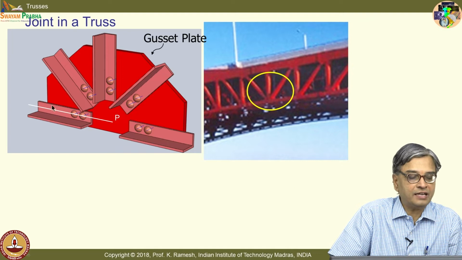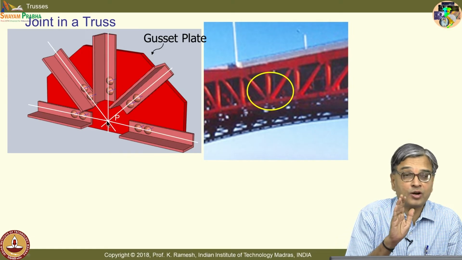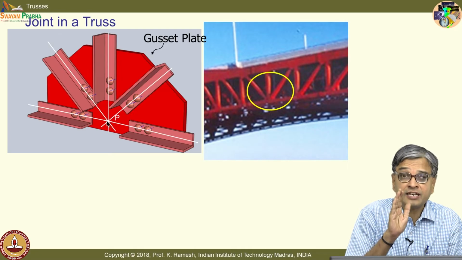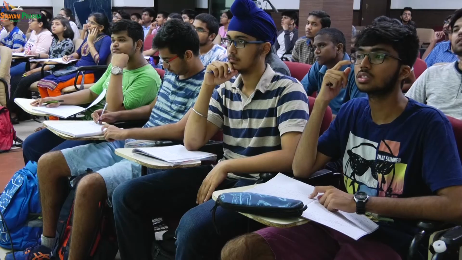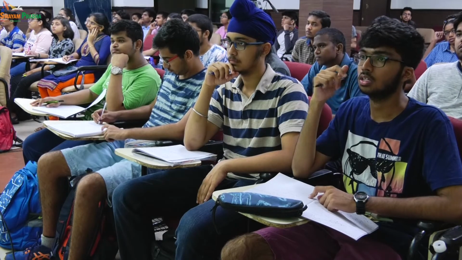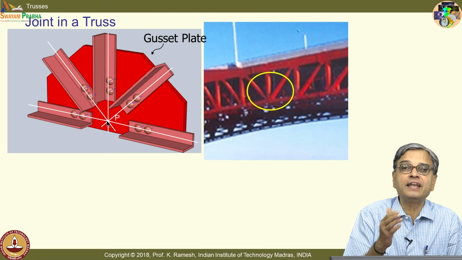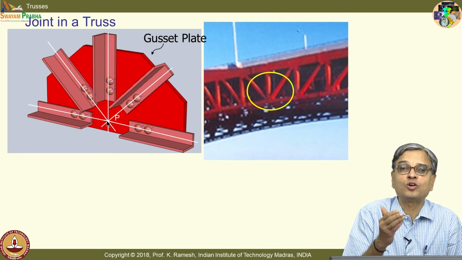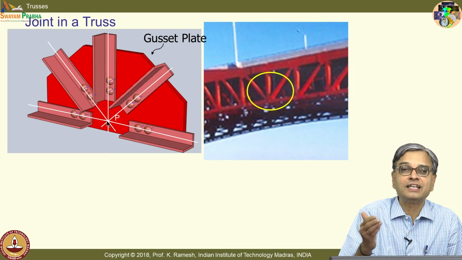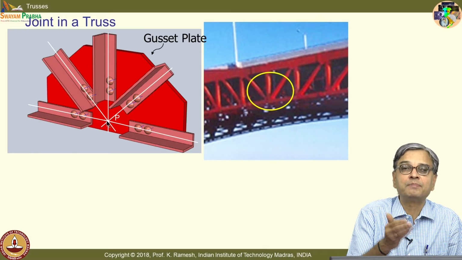So, what I have here is, if you look at the centroidal axis, they all meet at a point. This is very, very important. It is intentionally done. If you do not know the mechanics of a truss, you would not make it like this, because I have seen people make trusses using welding. A welder may not know the mechanics of it, he just takes the members and welds them.